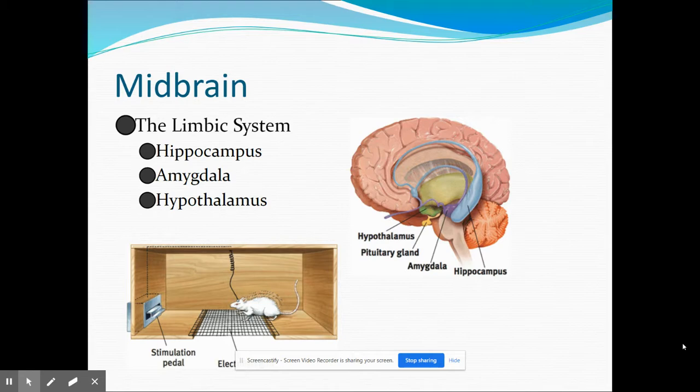The hypothalamus has a couple different functions. The first is dealing with positive emotions because the hypothalamus is where we have the reward center in our brain — so whenever we carry out something positive and feel good about it, that reward center is active. That reward center is also influential in things like addiction. Researchers put an electrode to a rat's hypothalamus, placed food on one side of a box with an electrified grid in the middle, and the rat would not cross the grid to get food. However, when a pedal was pressed to stimulate the reward center, the rat was willing to hurt itself crossing the electrified grid to reach the pedal, showing just how powerful that feeling is.